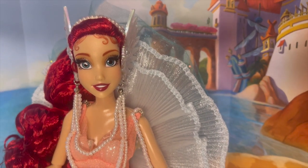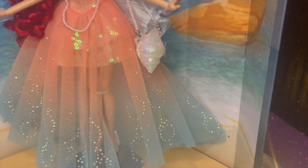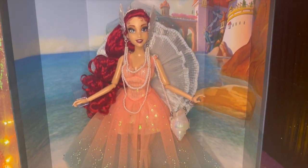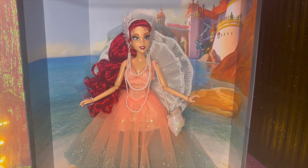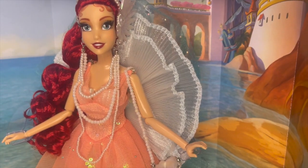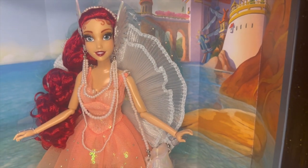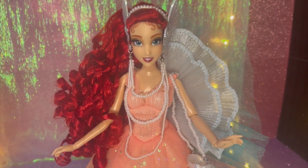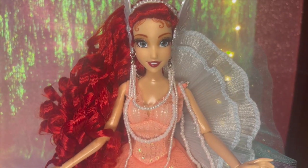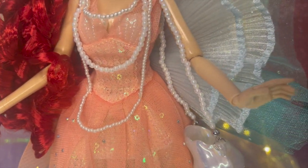I will say one of the things that I was really, not upset, but I was wishing that there were more layers of tulle. But I do kind of understand why it's see-through, because I think they're going for this whole transformation look when Ariel goes from mermaid to human. To me, the use of the sequins really does give that mermaid, that fish scale look. And then since we're able to see through up to that point, it's like her legs are coming in, you know what I mean? But I'm here for it. It's what I'm telling myself, to not be like, I wish there were more layers of the tulle.